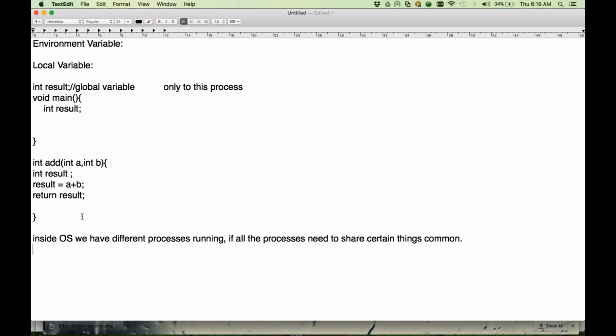Please observe this one, friends. Every process that gets loaded inside the operating system receives a copy of these variables. Which variables? Environment variables, stored at the OS level. Variables stored at add function level, at main level, at application level, at operating system level.